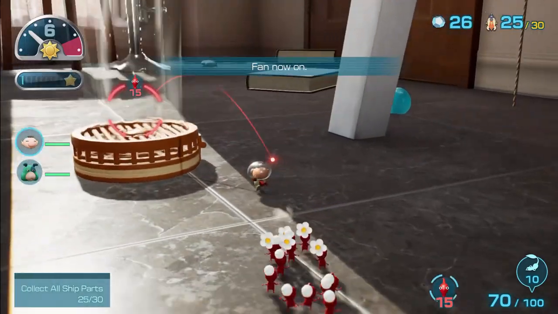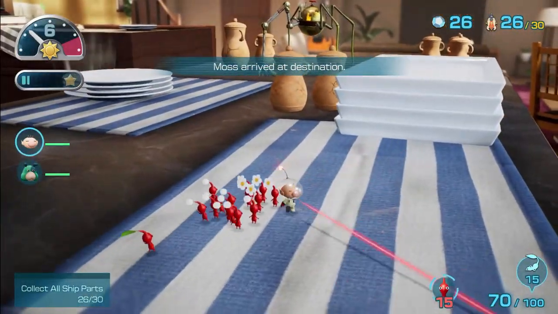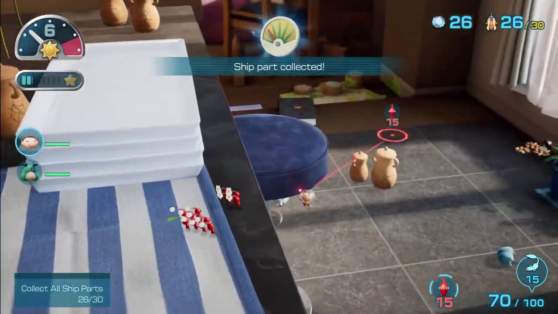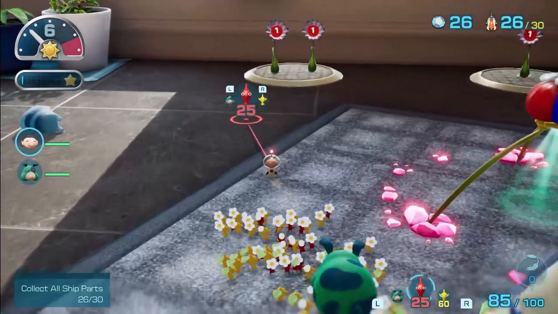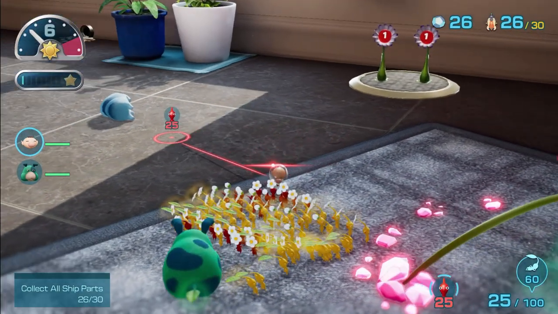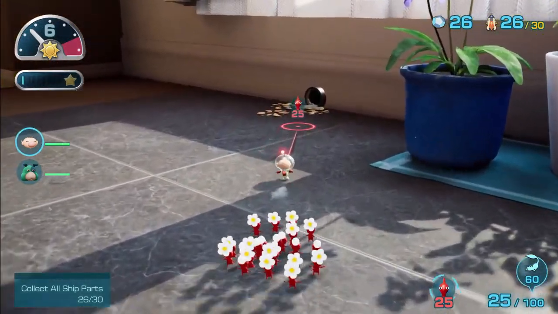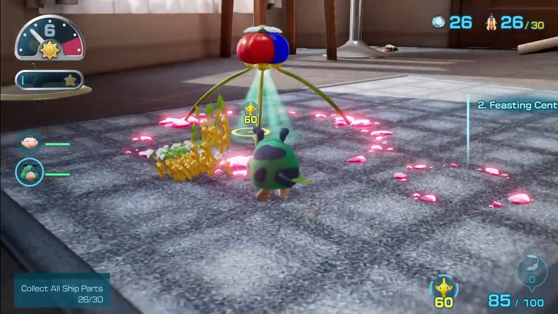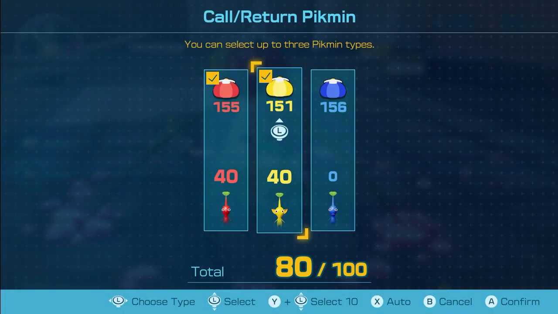And I'm gonna lead the charge on this. Let's go. Oh my, whoa. Okay, drop it down, goodbye. I also remembered that we're going to disband. Olimar needs to go through this hole, and then Moss. Oh my word. You know what, Moss?